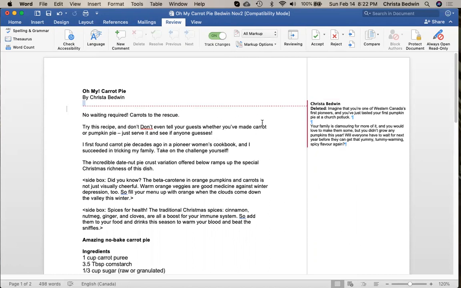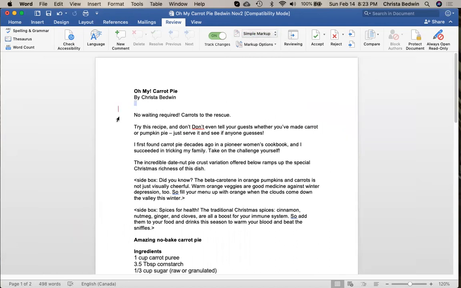Now, something for me that I find is that if I have all the changes showing and I'm doing a document that needs heavy changes and I'm editing lots of grammar and having to take articles in and out, like delete the or add the or make a lot of changes to the sentences, then it's quite problematic to have all the changes showing. And that's why it can be really nice to just show simple markup so you can see where those changes are. And I often also hide the comments.